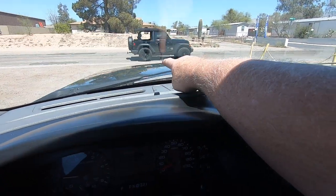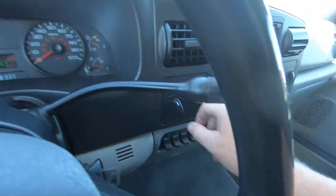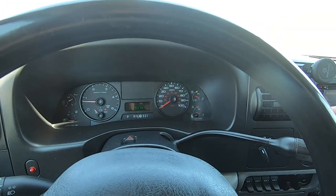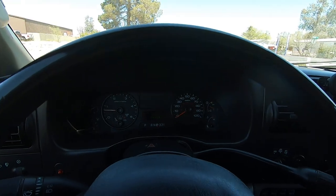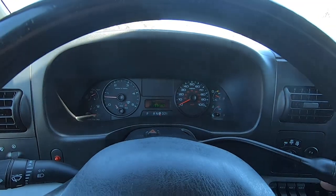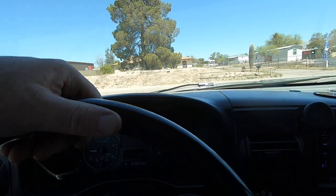There is a star right there on the windshield that's like way below your vision. If you want us to put a new windshield in for that star down there, add another $210 — that's what we're paying for windshields right now. It used to be $139 for a windshield a year ago. Don't even get me started on that stuff — irritates the heck out of me.